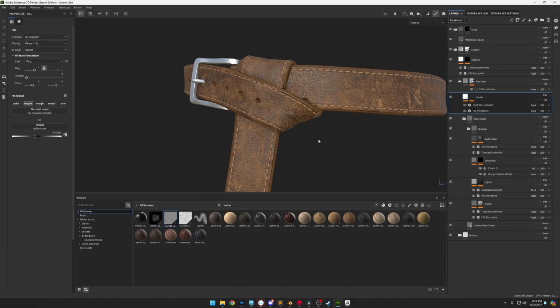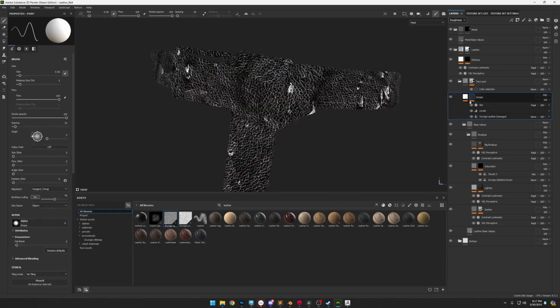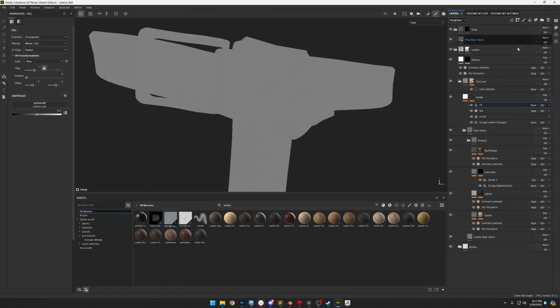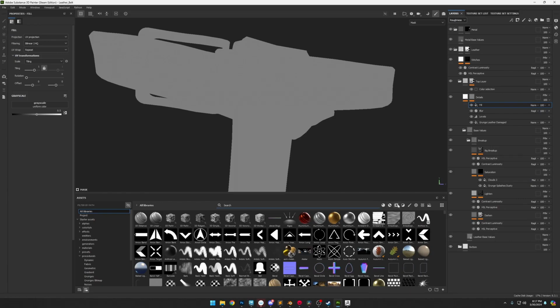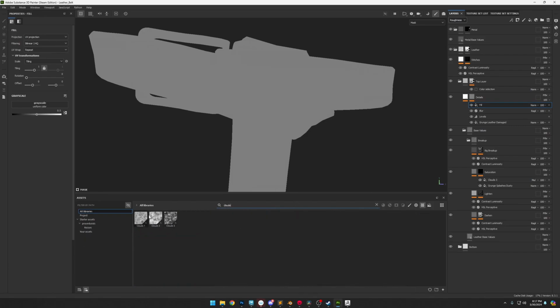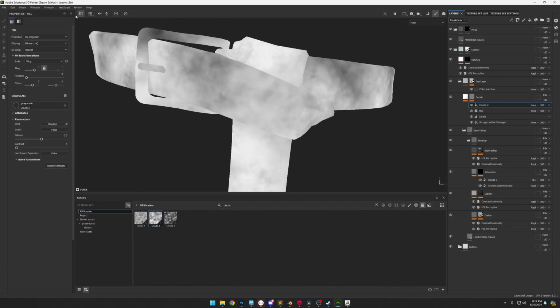Now I want to add a little bit of a breakup in our details. So if we alt click this, we can go ahead and add a fill. Go ahead and clear the search. Just like before, we can add something here. Let's go with a clouds. Clouds 2.